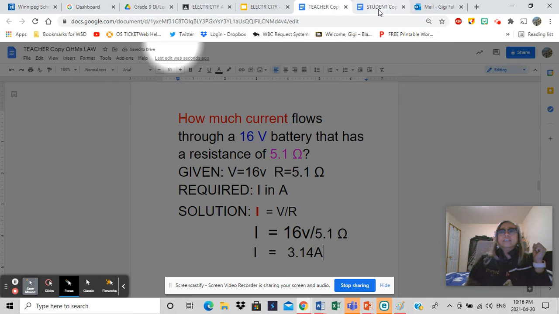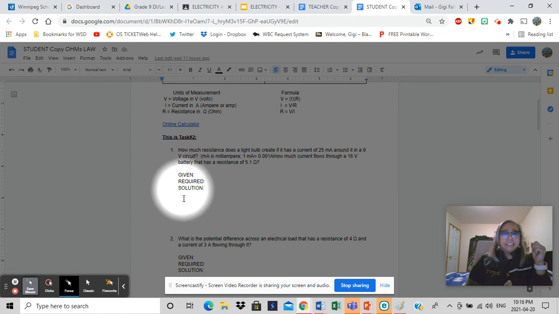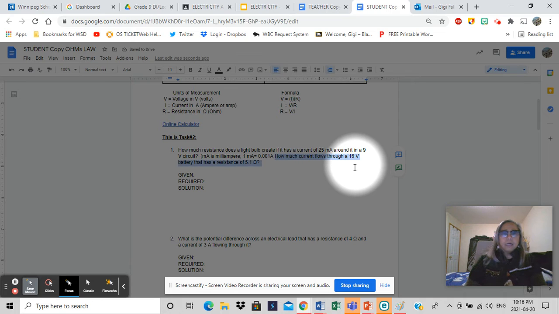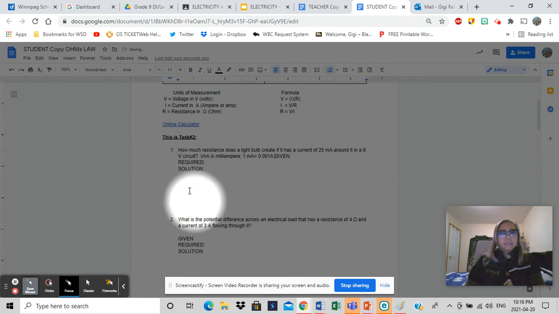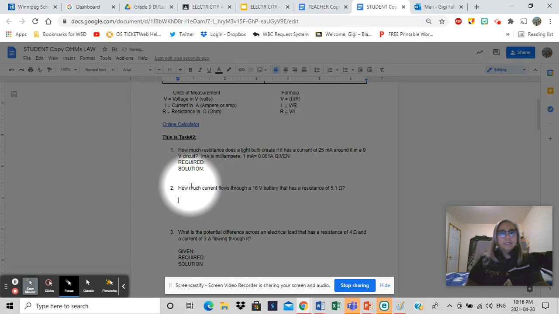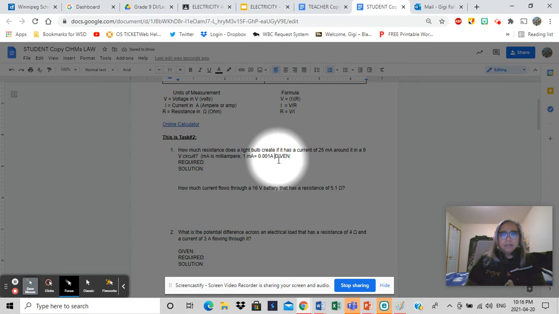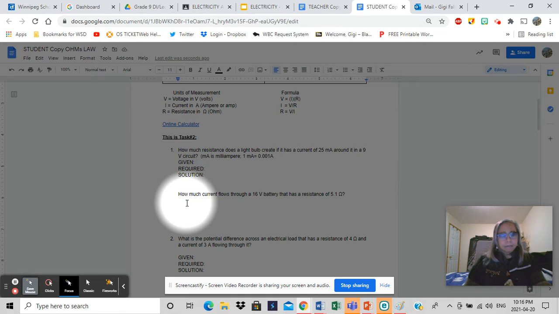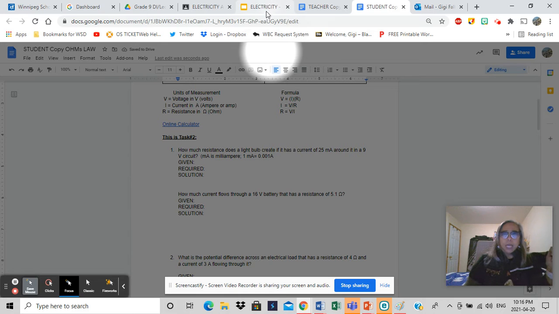So on your end, of course, this is where you're going to place everything. Notice it's one big problem here, right? So this one, maybe what you can do is just copy this, right? And have it here so that you can just separate it out correctly. So this is what you have on your end. Of course, you need to copy again, given, required, solution, right? So you can just bring it down, okay? So you can always refer back to this recorded video and see how everything is done, right?